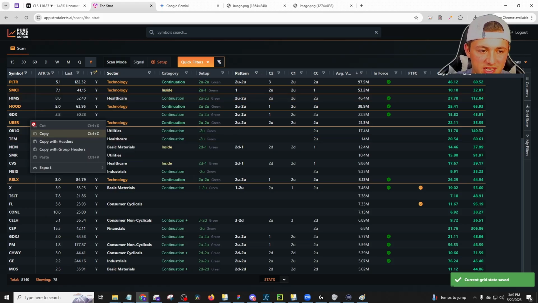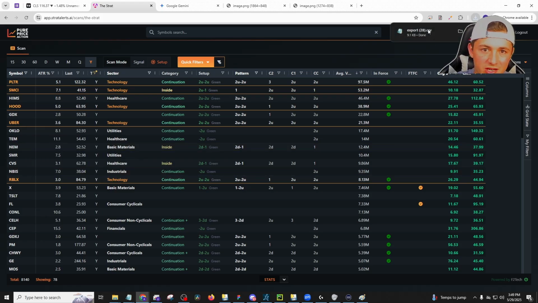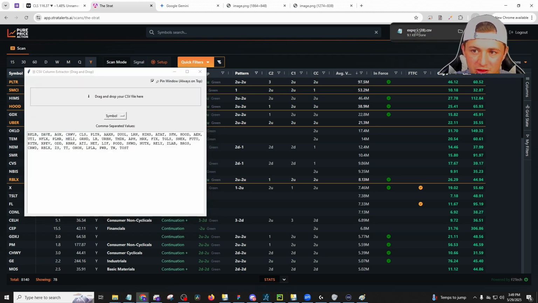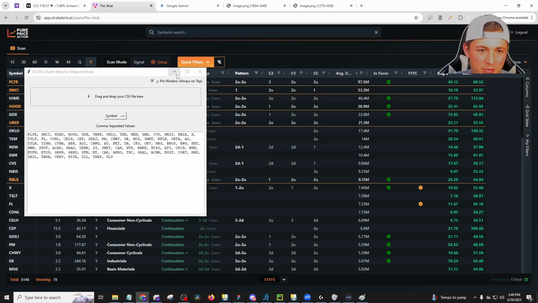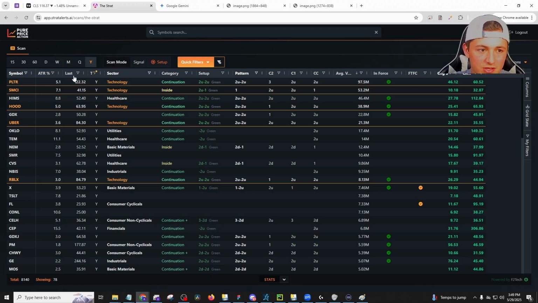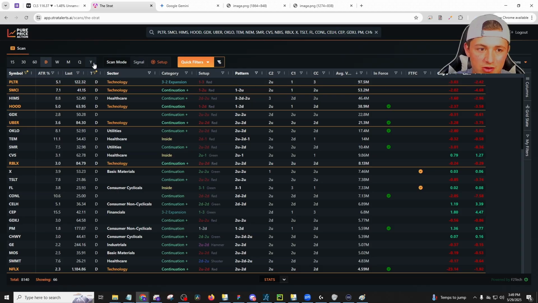We can export the CSV, and then you can feed this into ChatGPT or whatever and say, hey, give me this as a comma separated list of the symbols. Or I made this little tool with Python and ChatGPT, which does it for me. So here it is. There's going to be a lot of overlap with the IBD 50 here. But what we can then do is say any setups on the yearly that are over 30% gain this year, I want to know about. And that will be what we trade.